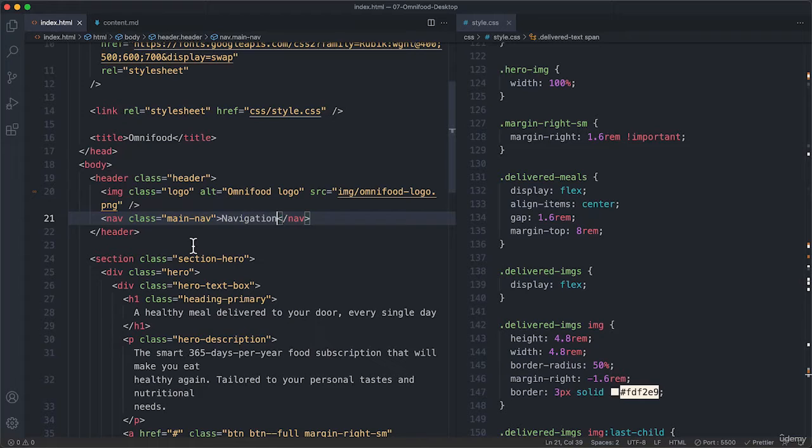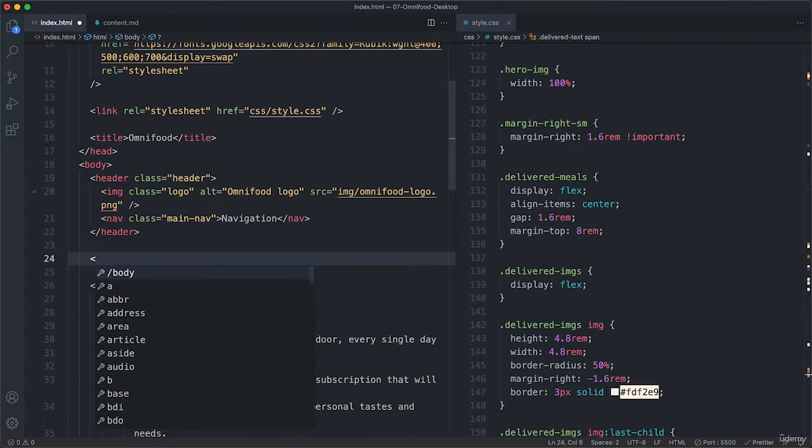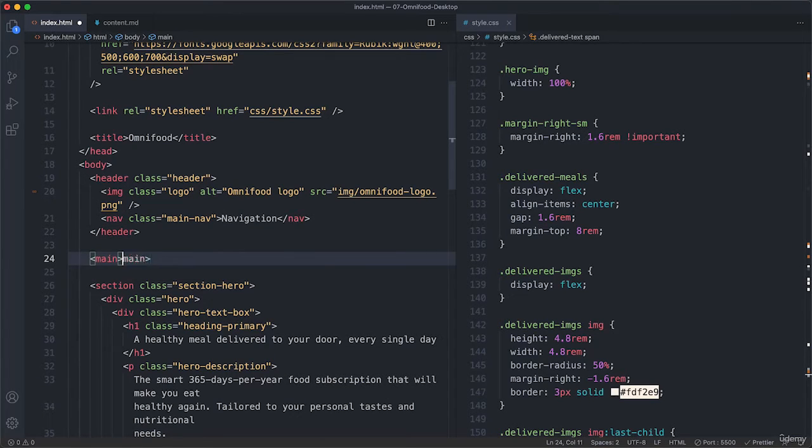Now, what it does not include is content that is repeated across multiple pages. That would be the case of a header. Basically this part here, if we had multiple pages, we could use the exact same header on all of the pages, and so that means it's not part of the main part of any web page. The same thing goes for the overall page footer, which should also always be outside of the main. But in here we can just put it inside the main element, and so we make it a little bit more semantic.